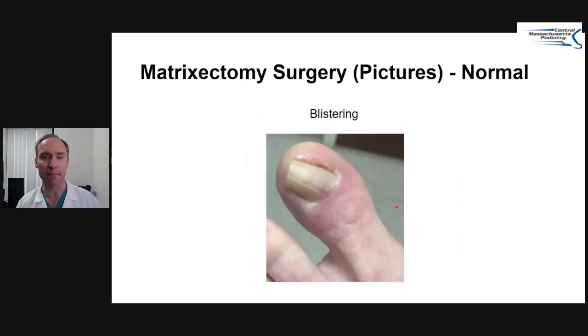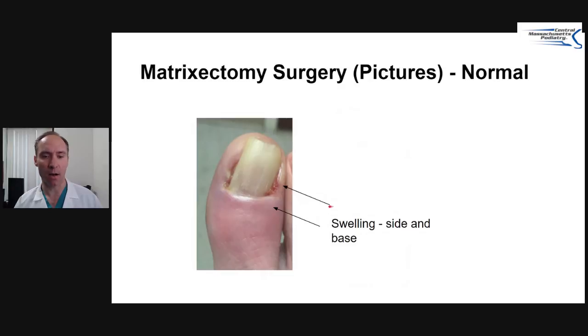Okay, that dried blood. You could develop a blister. So you can see right where this was in the edge and this is where the chemical was. That created a blister with the skin sloughing off. Once again, that is normal. Redness, that type of skin sloughing is normal. Also, swelling. This is something that I find.